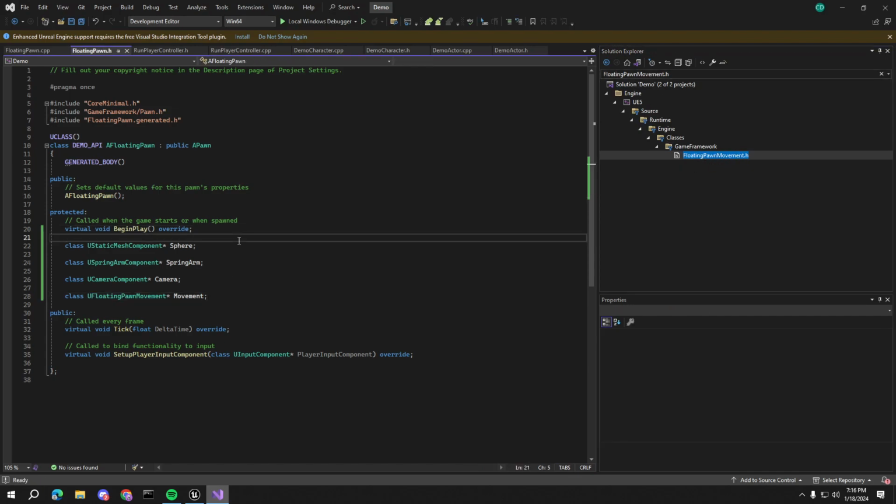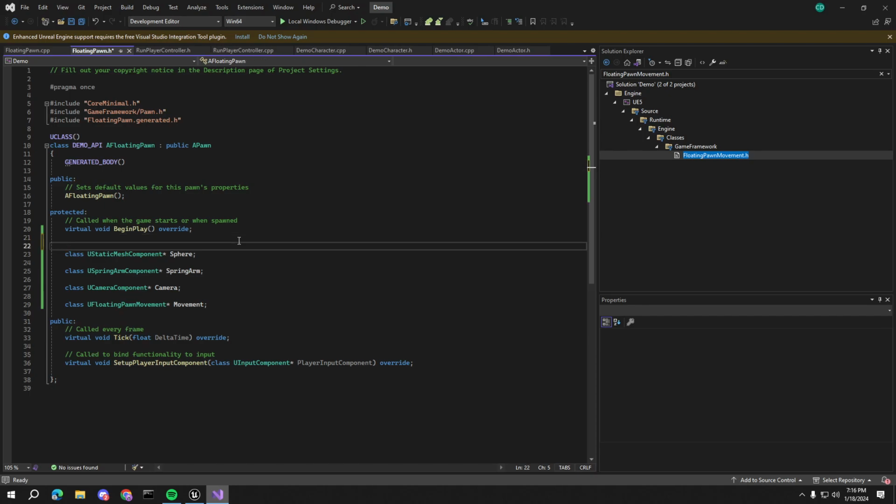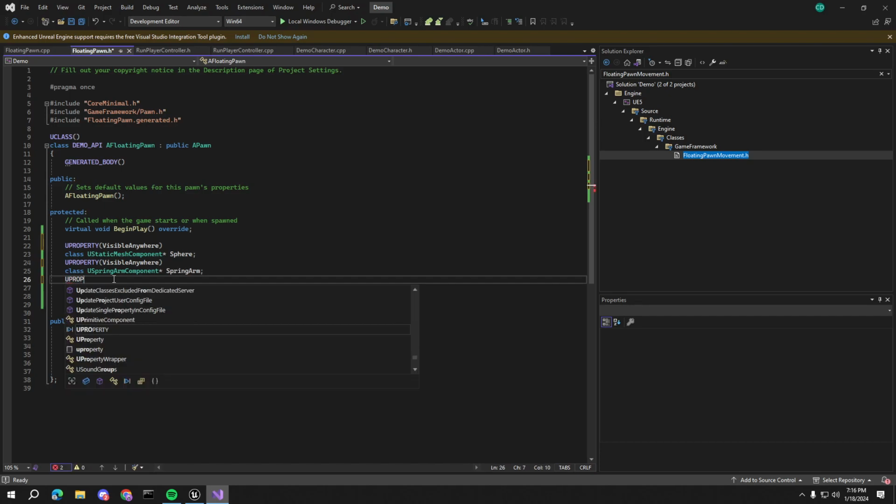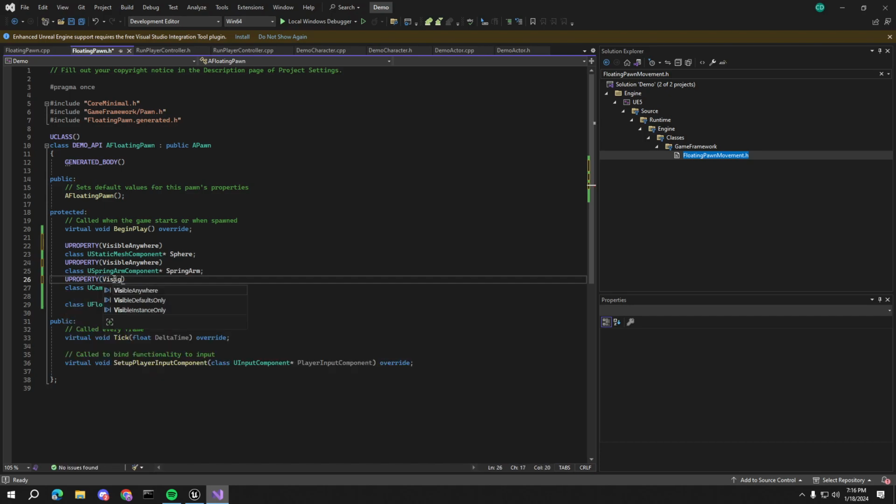Okay. So next, we have to show it. So property, visible anywhere. Property, visible anywhere. This is why C++ is kind of annoying. But that's how it is.